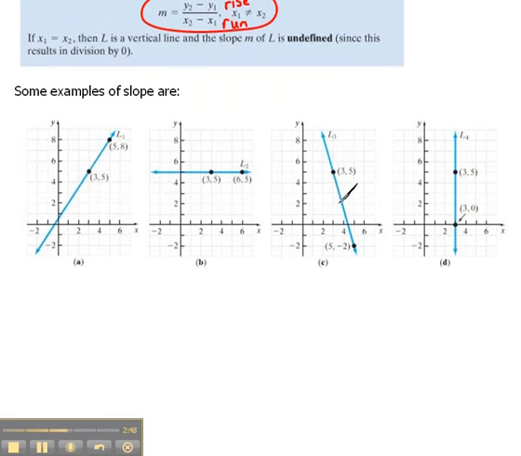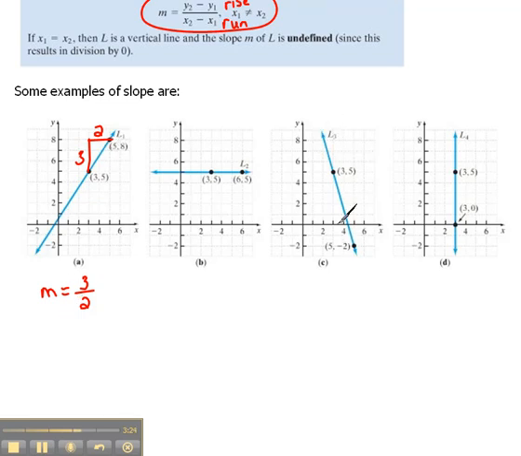Here we have 4 different graphs, and let's look at the rise to the run in each one of these. I always like to look left to right, it's really important to keep that in mind also. To get from this point to this point, we would have to rise up 3 units, and we would have to run over 2 units. So if our slope is the ratio of rise to run, we would rise 3 and run 2 to get to that next point. That's the slope of that line.